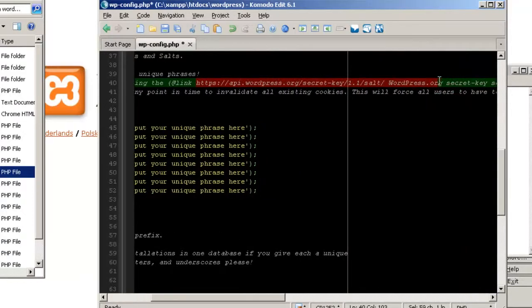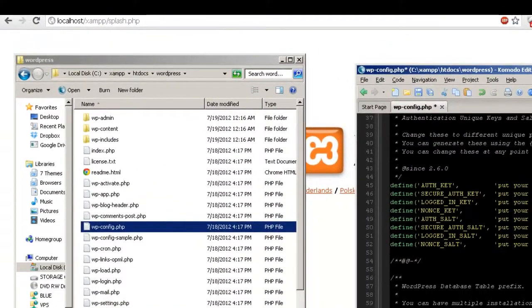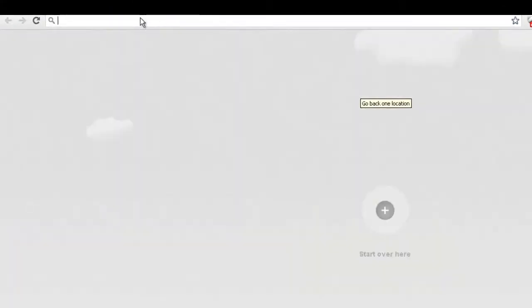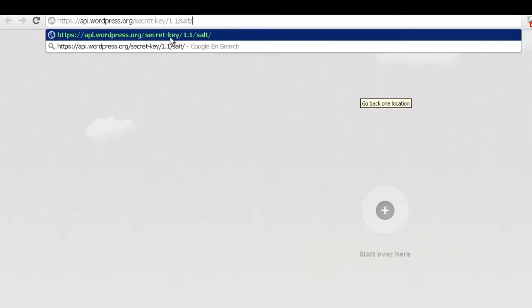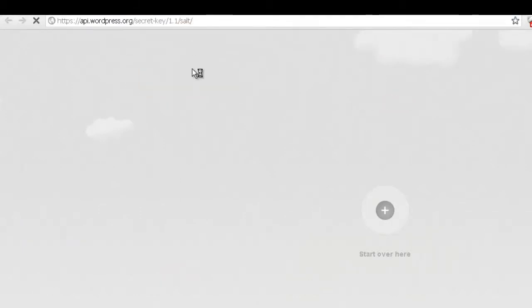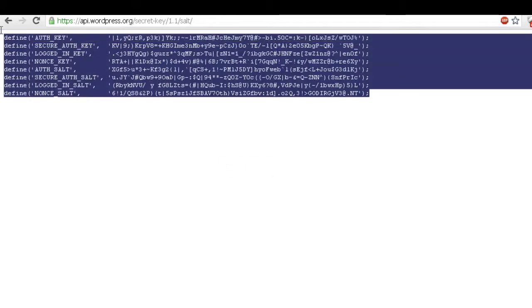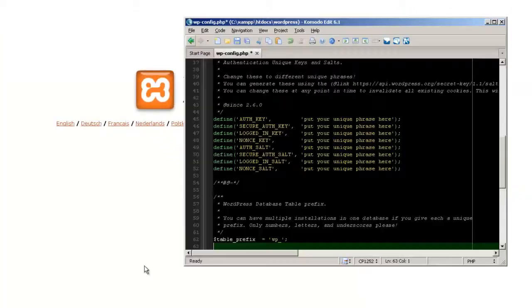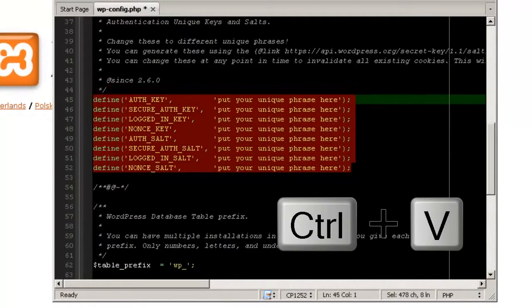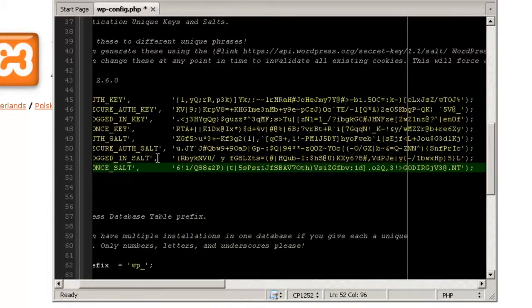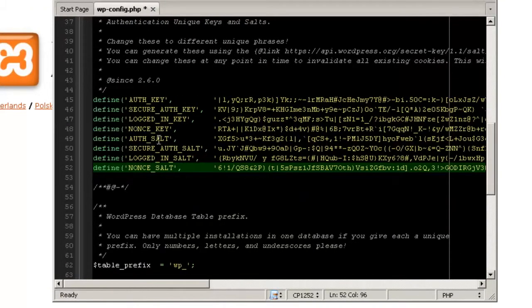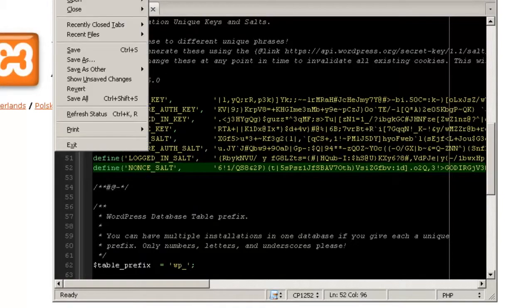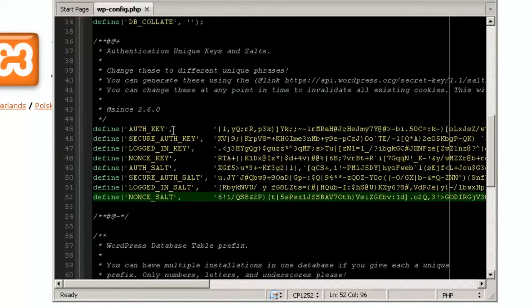Just copy this URL to generate security keys. It's gonna be unique. So let's paste it over and let's copy this and let's get back here and paste it. Okay. Save it.